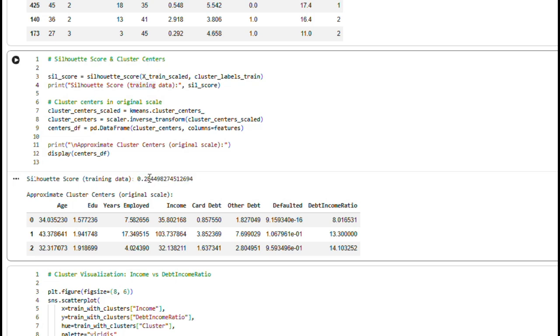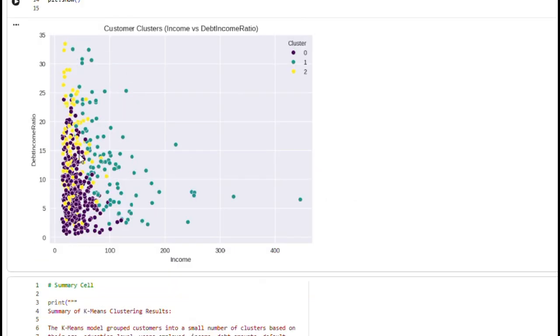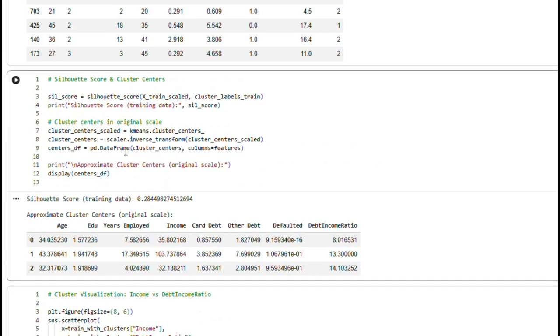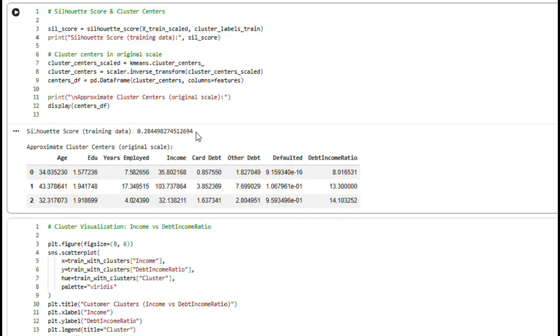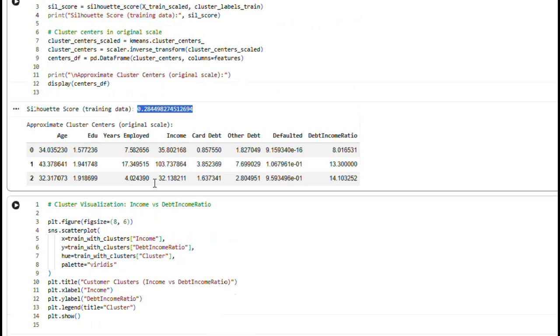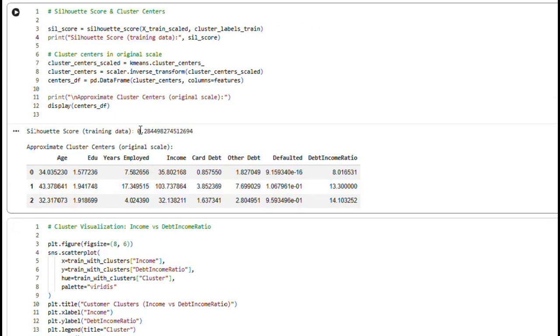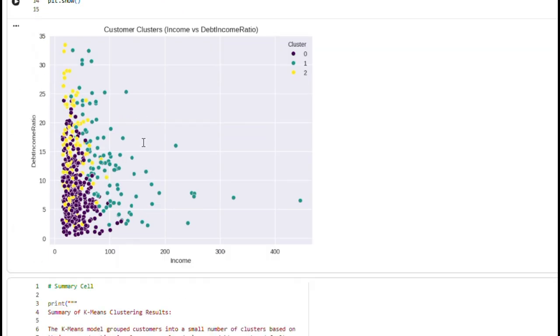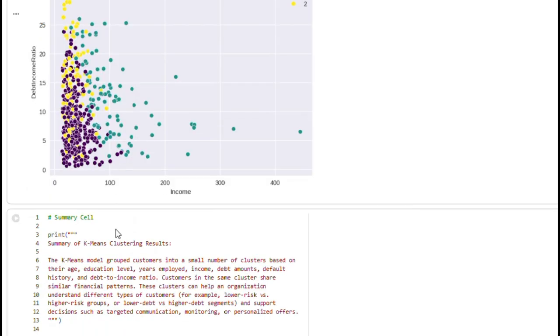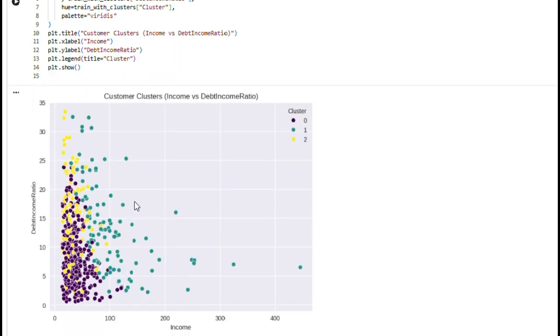And I think you can see there's some overlapping going on. If this score had been 1 or greater, the clusters would have been really separated. And you can see that 0.28 shows that it is closer to 0, meaning there's some overlapping going on. And there is some overlapping going on. You can see it.